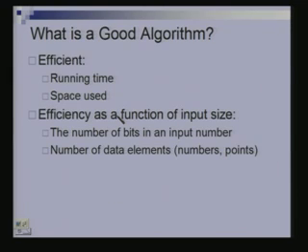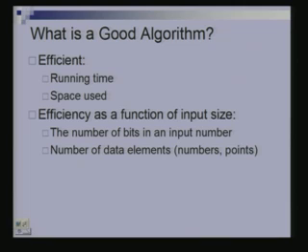That brings us to the notion of a good algorithm. If there are so many different algorithms for solving a certain problem, what is a good algorithm? A good algorithm for us is an efficient algorithm. Anything that is efficient is good. And what is efficient? Efficient is something which has small running time and takes less memory. These will be the two measures of efficiency that we will be working with. There could be other measures of efficiency, but these are the only two we would be considering in this course.